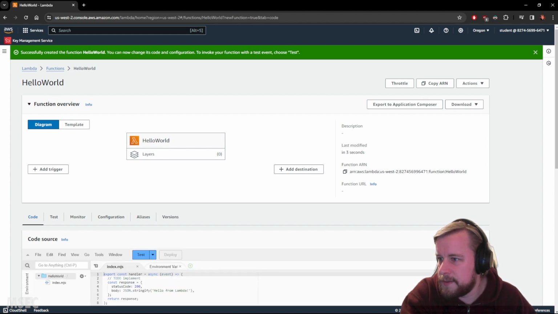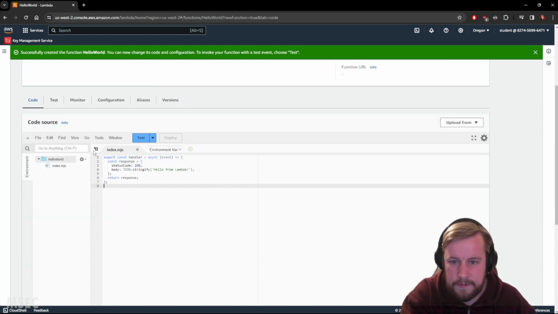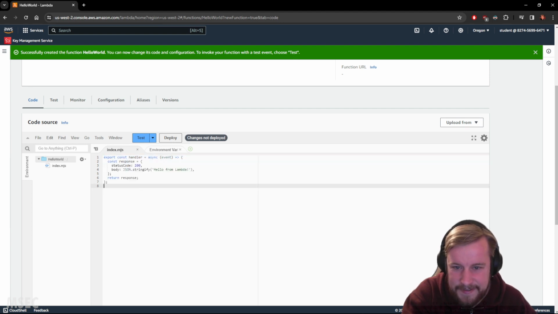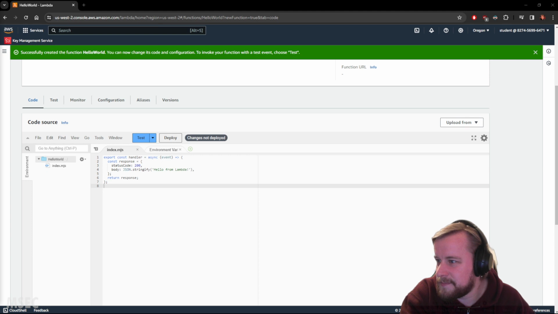Scroll down to the code source section, double click on the index.js file and overwrite the content with the following code. Did that actually change? It's literally the same code, I just took the comment out. Right, there we go. Since you're using the default AWS Lambda proxy integration, your code has to return a specific structure containing the response status code and the body. The 200 status code will always signal success for the demonstration purpose of the lab. Click deploy at the top of the code source section to save the Lambda function.